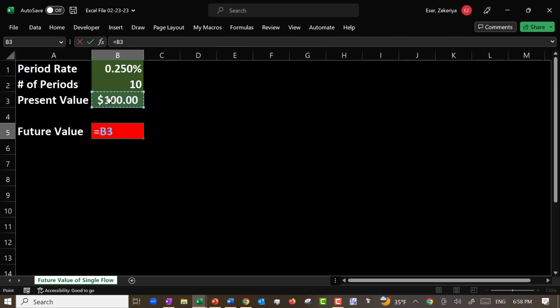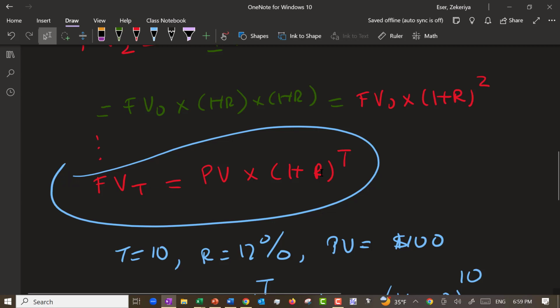Internally, Excel calls that B3. And it's just a tag. What that B3 means, go to that cell. That cell is actually an object, because it has a lot of properties. It has a font, it has background, it has notes on it. But one of the things it has is a value. Grab that value. That's what B3 means. Okay, we grab that value. What are we going to do with that? Well, I'm going to multiply it with something. If that something is 1 plus r raised to the power t.